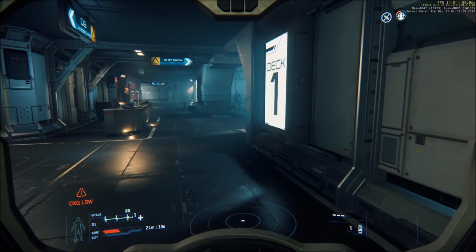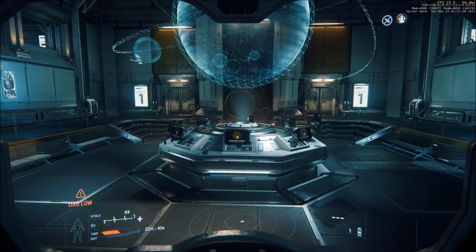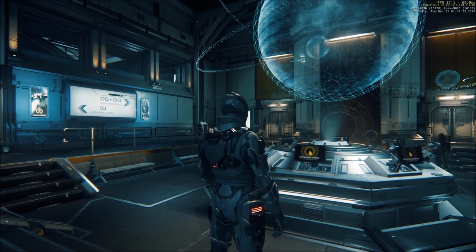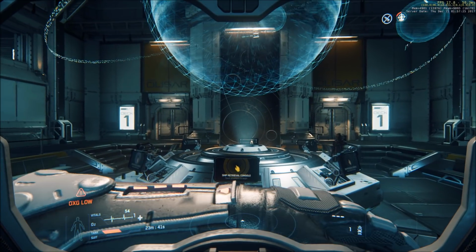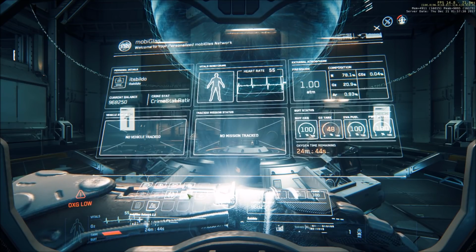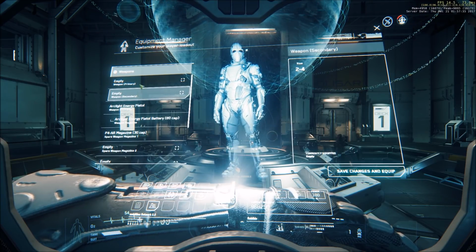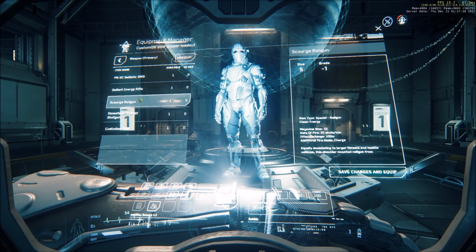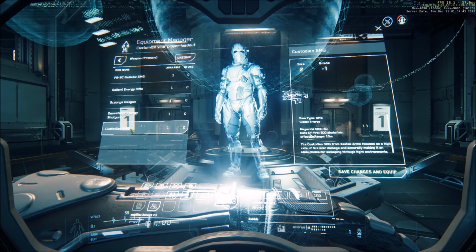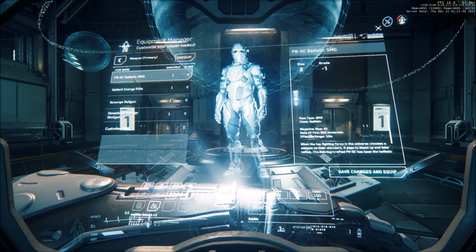No, shut up, ATC guy. Definitely some bugs. It does seem like certain things aren't popping up as they're supposed to. And my gun is missing. Where is my rifle? Where is my P4? And it's just gone. What the fuck?